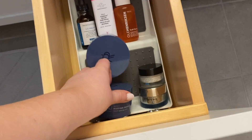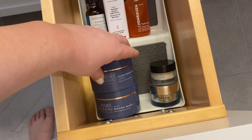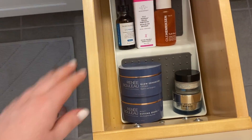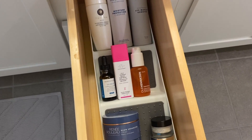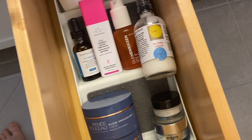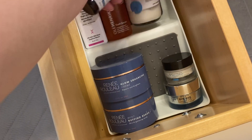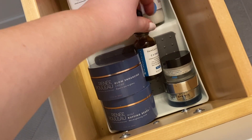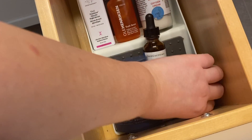I'm going to put in my Mint Buffing Beads and my Glow Enhancing Cream, both from Rene Rouleau — I use these almost every day. Put those down here. My moisturizer is definitely not going to fit there, so we're going to do a little bit of rearranging. I don't really like that sitting up like that — I prefer for things to look more neat.